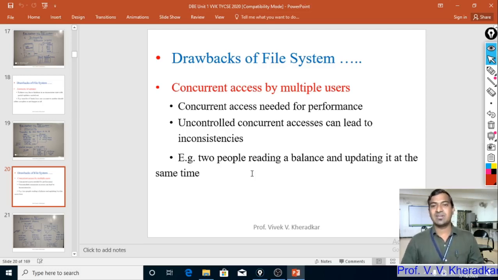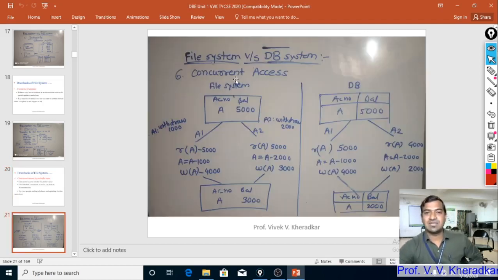In the file system, if multiple users access concurrently, we will definitely get inconsistency. But in a database, even when concurrent users access the data, the database controls that access with a concurrency control mechanism. To the user it appears to be performed concurrently, but the database handles it sequentially. So this is the advantage of the database. I will explain with an example what concurrent access is.